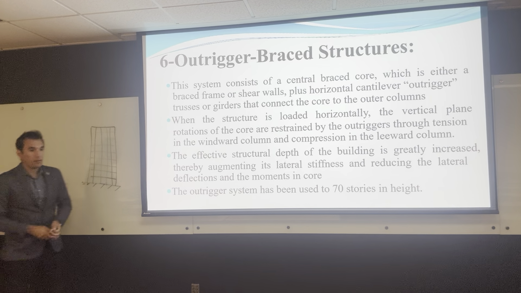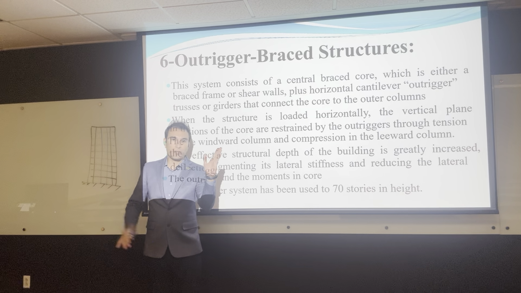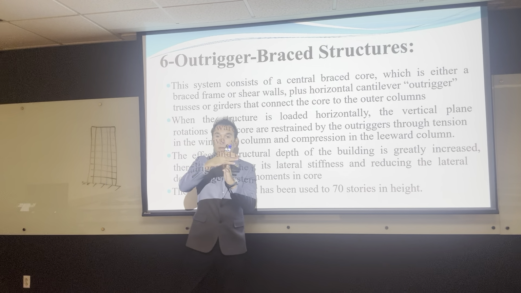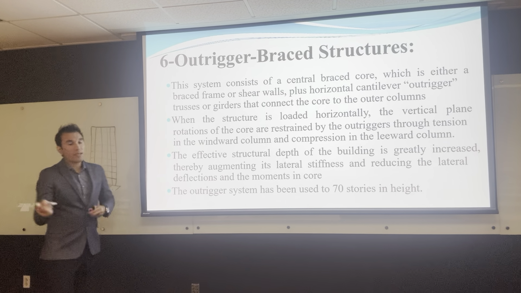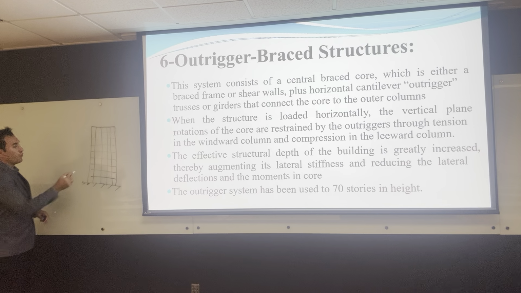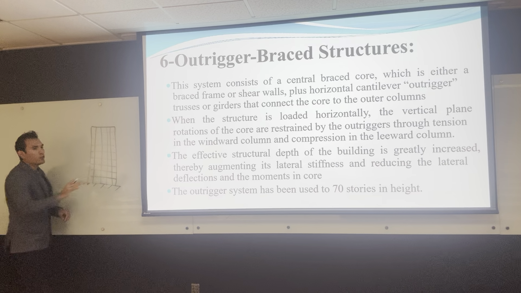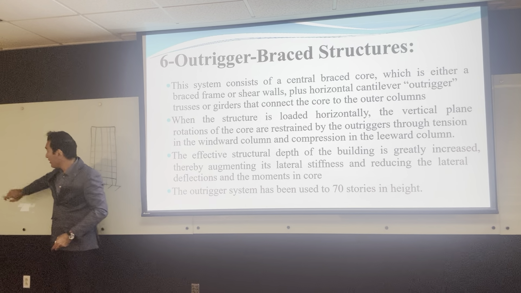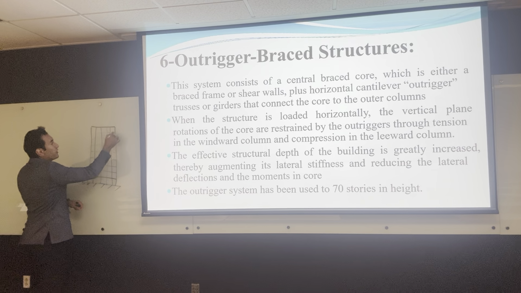And the thing is, you design the building and everything, but there's a huge drift that happens to the building. You have a 60-story building and the drift is like 0.5 meter or 1 meter, and you want to decrease this drift and decrease the forces. So what we do, we come at some stories and we make something called an outrigger. An outrigger is a deep beam with the height of the story. Like you come with this, like this is a wall, like drywall or something, but you make a concrete beam with a special reinforcement from this column to this column.